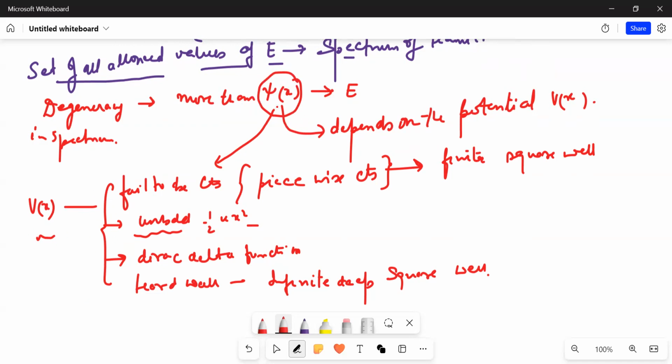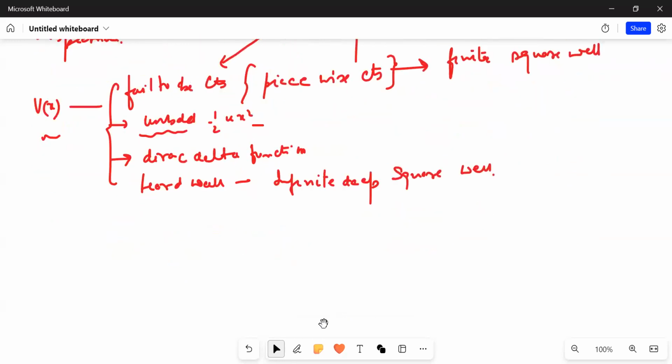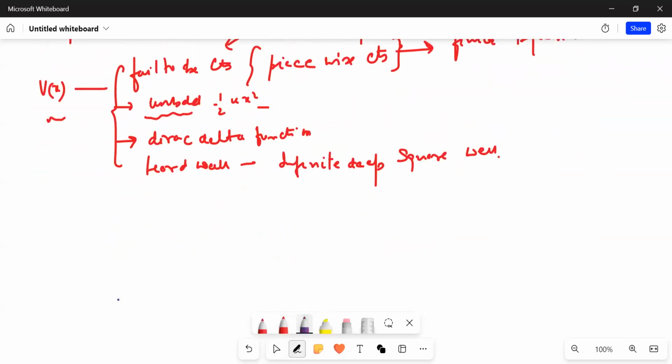So basically, from here on, the objective of us would be to solve the Schrodinger equation for a particular potential and try to find energy eigenvalues or energy eigenstates, like here it is, eigenstates. On the wave function, we'll impose a condition that psi x must be continuous and bounded.